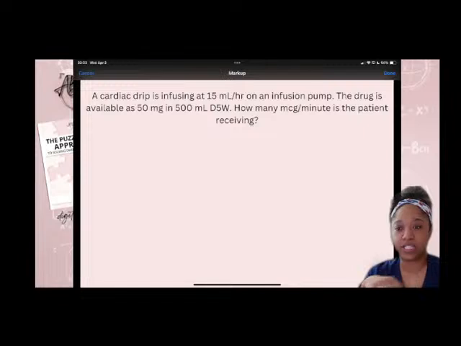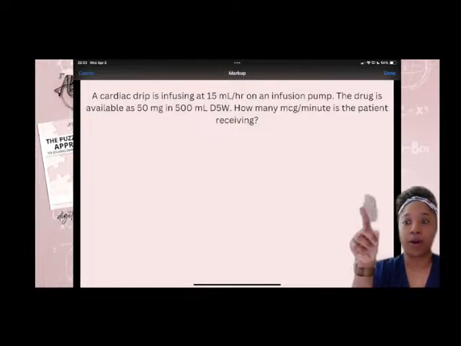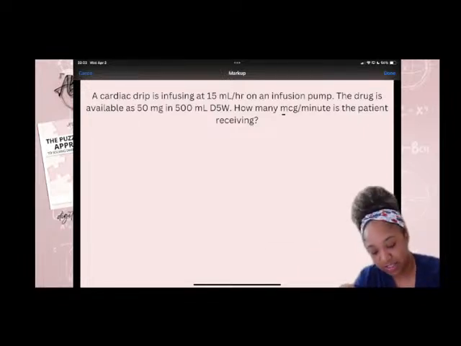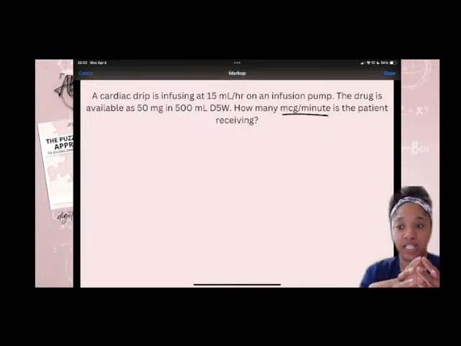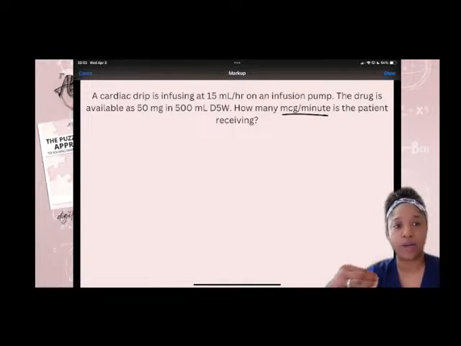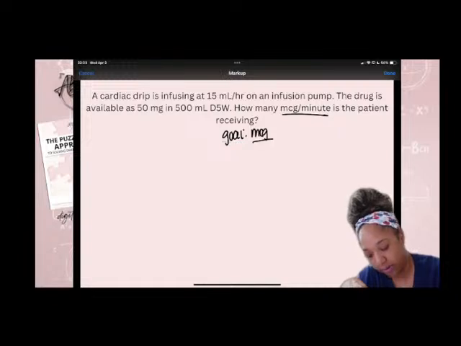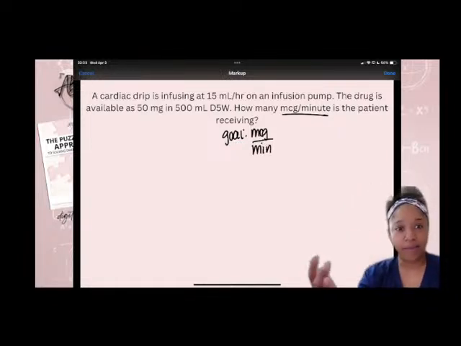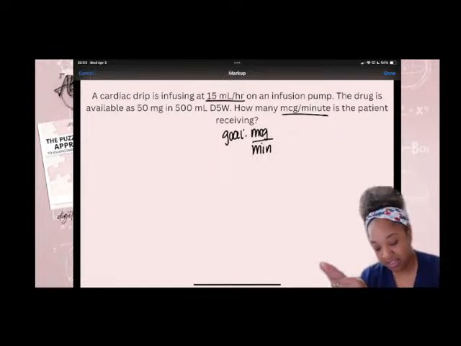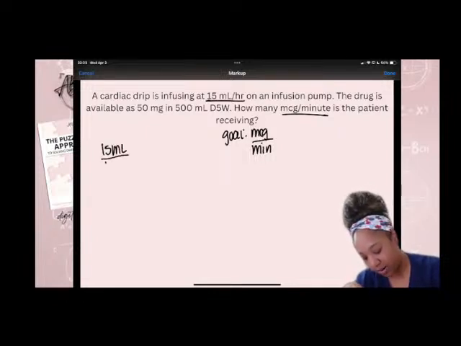All right. What is this looking for? Micrograms per minute. You see how it asks you something specific? You want to keep together what's together. So if it's microgram per minute, per hour, per day, whatever it is, you keep that together and you get all of it because it influences the way that you form that puzzle, that equation. Okay. So my goal is micrograms per minute. So what are my puzzle pieces? Remember, what's together stays together. Okay. This is together. Keep it together. It's a puzzle piece. 15 milliliters per hour.